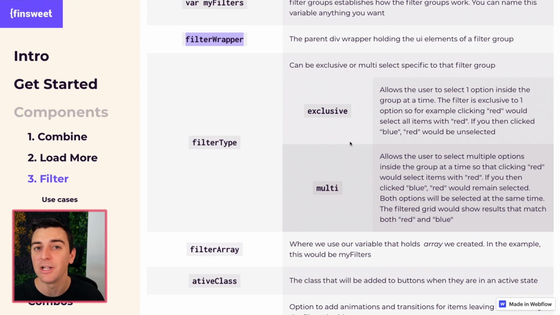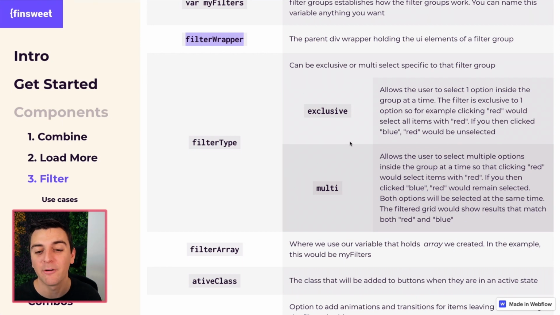I click red, it shows all the red. I click blue, it also shows the blue. It's now going to be showing red and blue. Nothing's unselected. I then click green. Green is shown in addition to blue and red. You start adding this to other filter groups, maybe red and web design and 2020, and now you have 3 different options all filtered at the same time. Maybe you want 2020, 2019, red and blue, and web design and development. You can choose all of those options if each of those filter groups are set to multi.